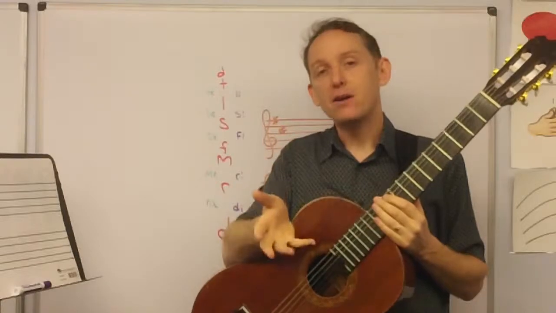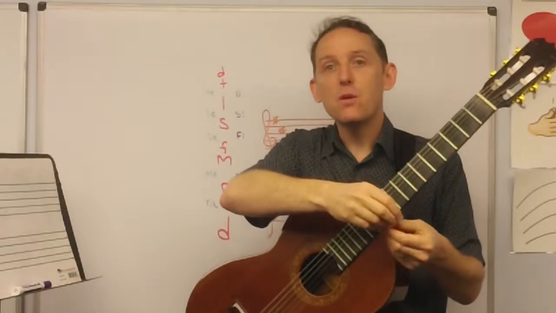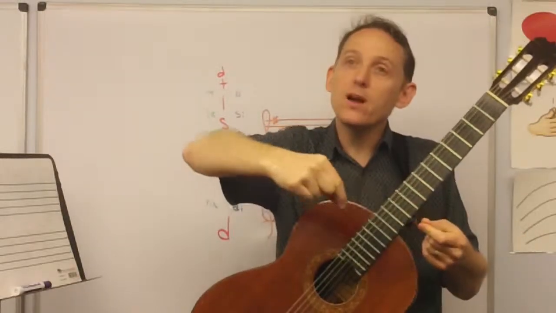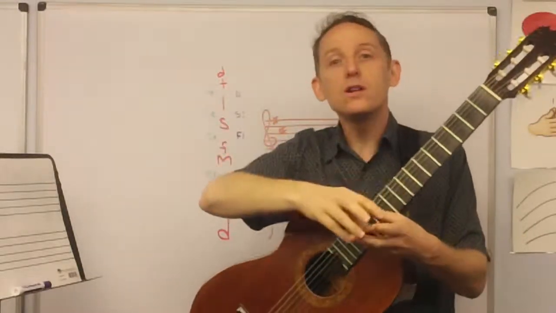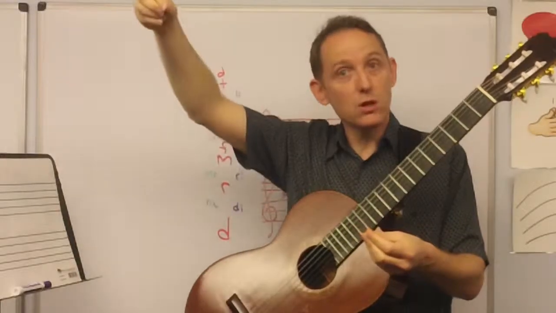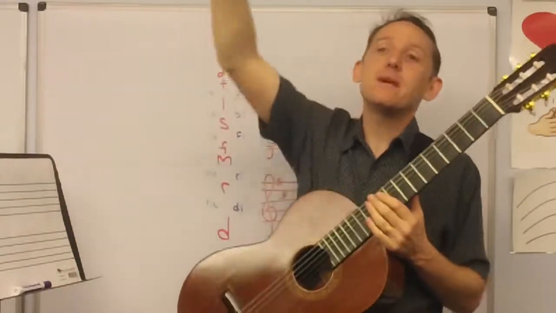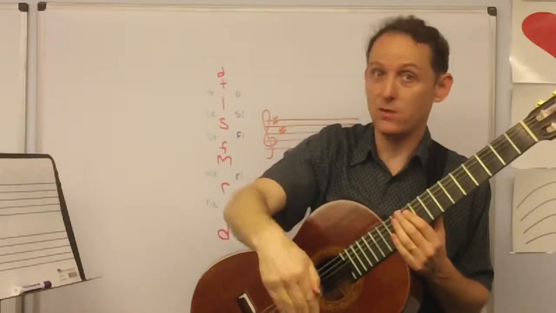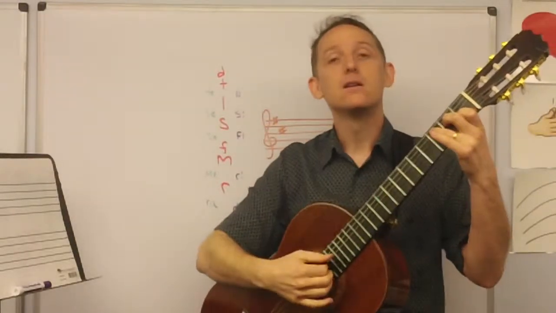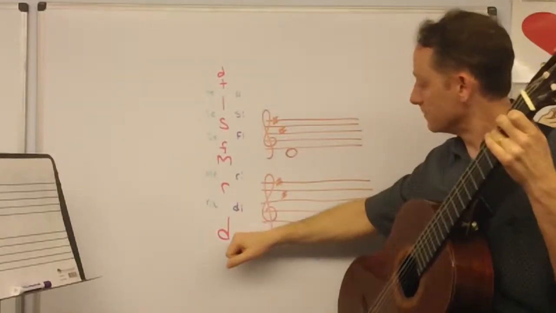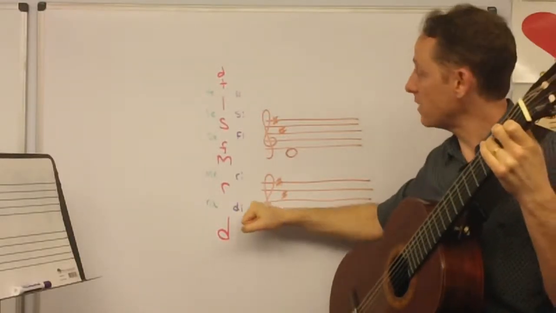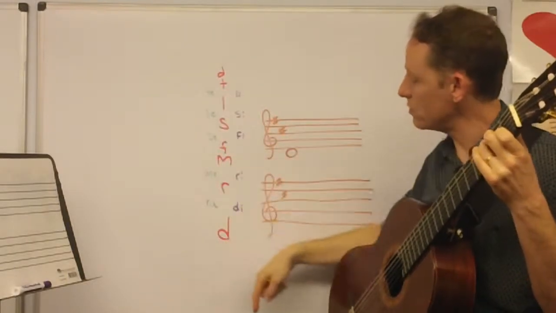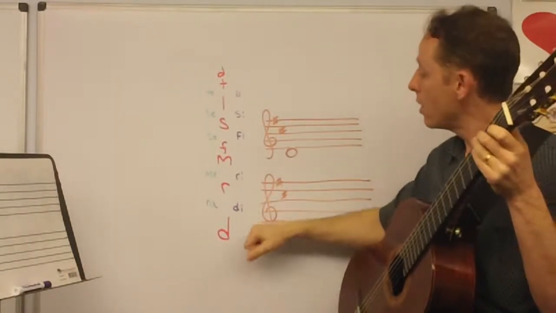Something interesting about chromatic notes is that they work best when they're moving forward towards the next note. So if we're going up the scale, we're going to be sharping notes to go up. And when we're coming down the scale, we're usually going to use the flat versions of notes to come down. Let's sing the chromatic scale going up using the sharp syllables and coming down using the flat syllables together.